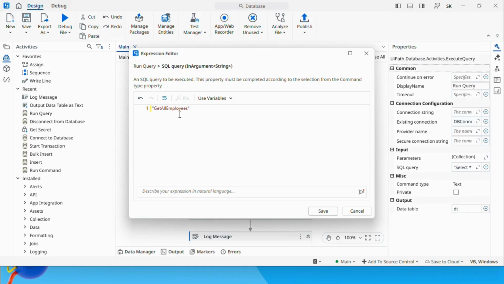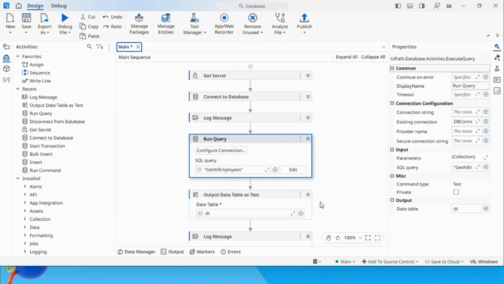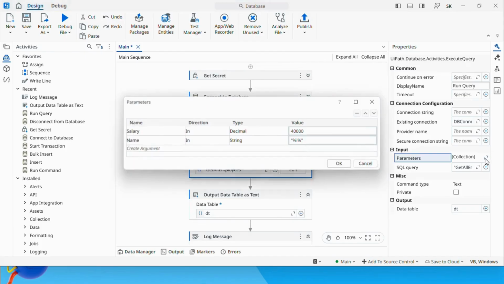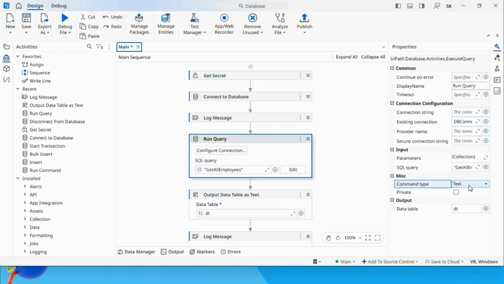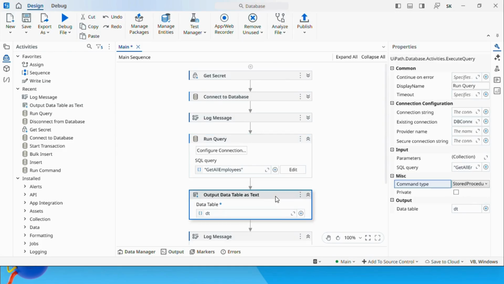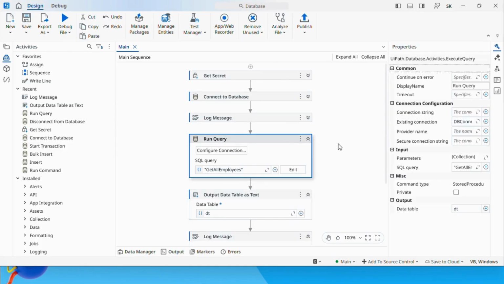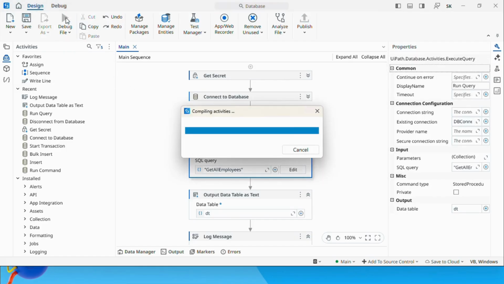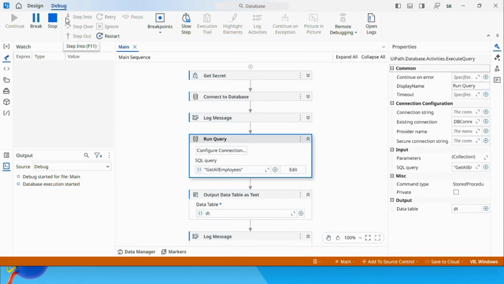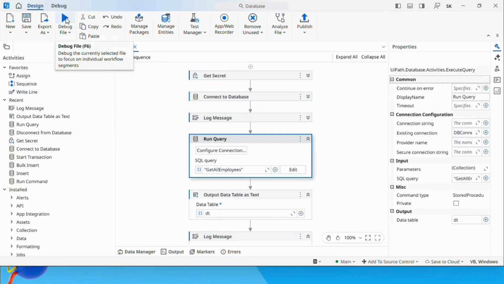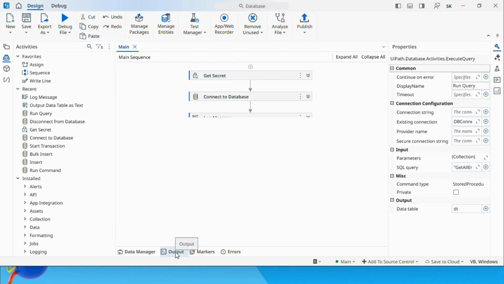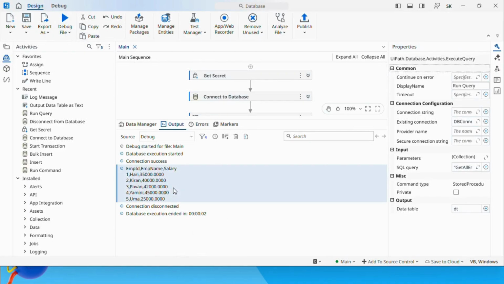This stored procedure is going to extract all the employee details and we need to remove the parameters. Then we need to change the command type to stored procedure, right? Now let's save and run the process and verify the output. Now the process execution has been completed and we have all the employee details, right?